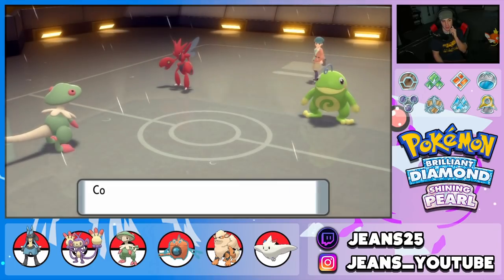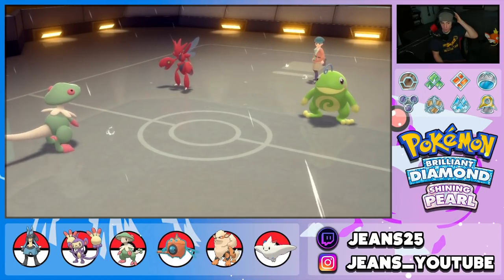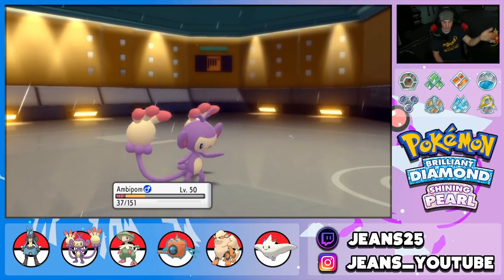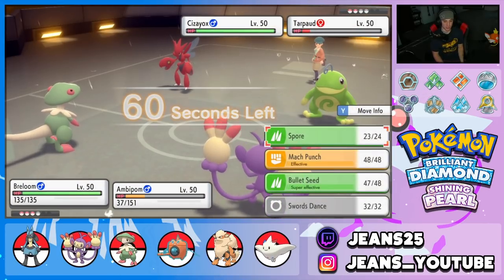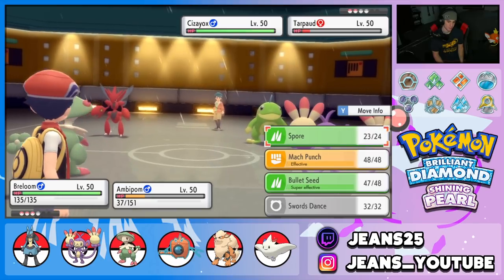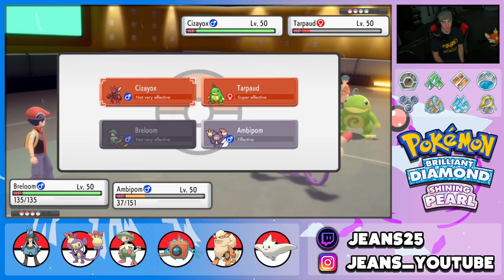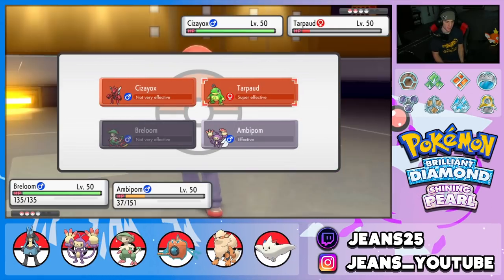Yeah, we got to bring out Ambipom, and Fake Out will come out before that Bullet Punch. So I think we should just be thriving by going into a straight up. Actually, we could just, I was just going to take you out and then Fake Out the Scizor. That could be your play.